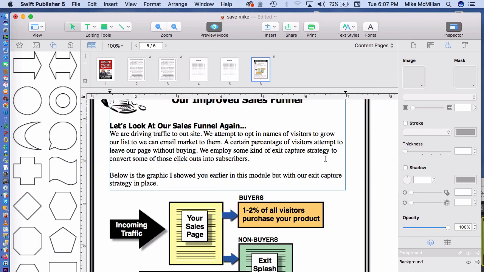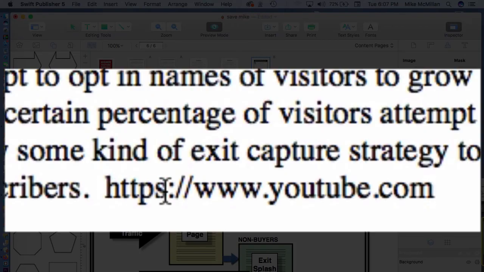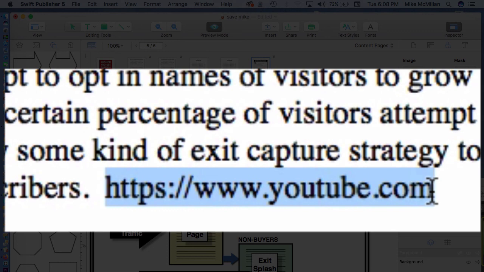So the last thing that I want to show you here in our little video is how to put in a hyperlink, a link to an external website. So what I'll do is I'm going to come in right here, and I'm going to paste in, I already typed this. This is a link to YouTube, okay? And what you can do is highlight wherever you want a link, and you've got to make sure you got the www, the whole exact link in there, okay?